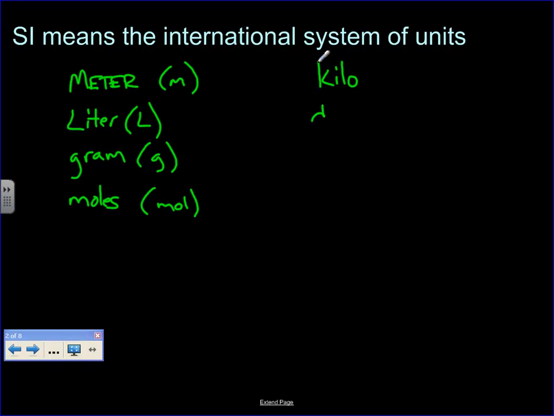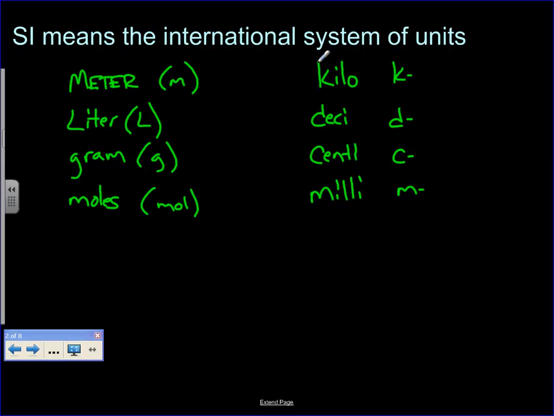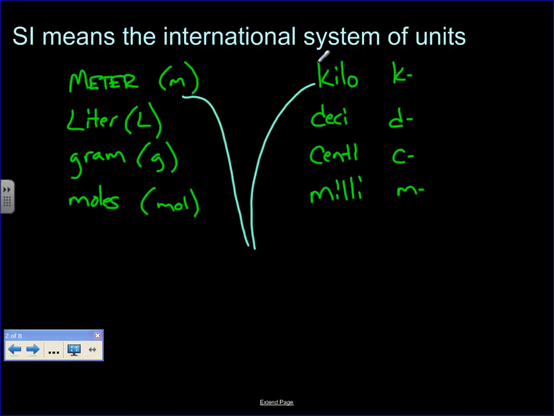The SI unit also uses prefixes, okay, and you should know these or remember these from elementary or middle school. Kilo, deci, centi, milli. These are all on your notes. There's a table of them in your notes, and you'll see some like mega and micro and stuff like that as well. These are the four we'll use the most. We'll use micro occasionally as well. And you could see some of the others, mega, nano, pico, and we'll talk about those when we get there. They're on the table on your notes as well, though, so if you do see them, that shouldn't be too much of a problem.